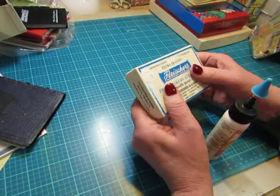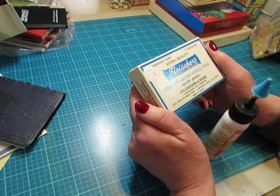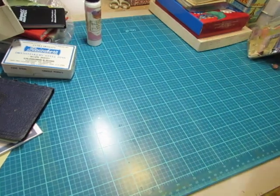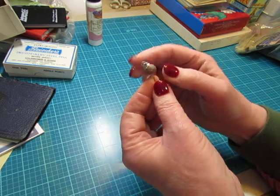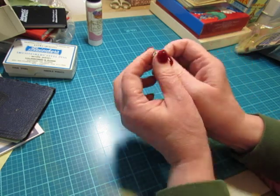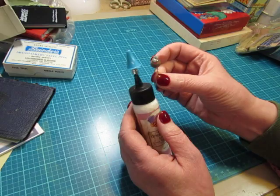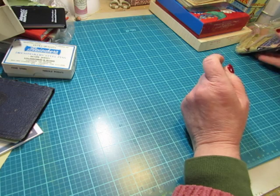So I might, if you want, I might put some of these in my shop, because we're all looking for things like that for our glues. And I wonder if I can, this used to have charms dangling on it. You can see I had to actually re-glue it to the pin head, but the charm came off. I have it here somewhere. It's just in bad shape, but it works. It works in here. But I want to have extras, so I'm wondering if I should make a few charms to put on my pins so I could have some spares. I don't know if I want to do that.